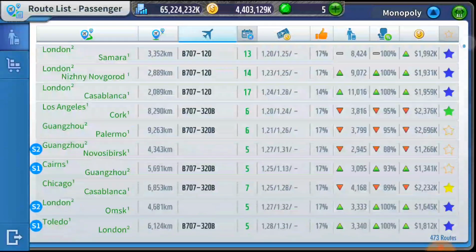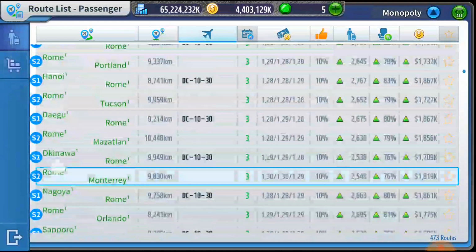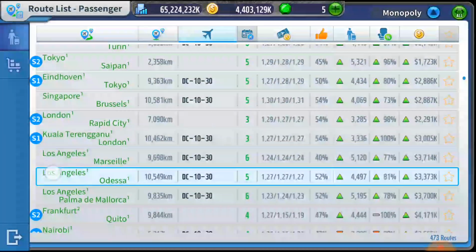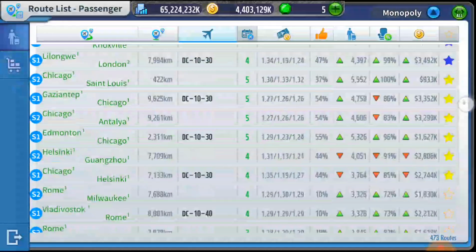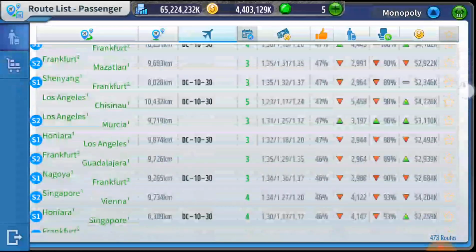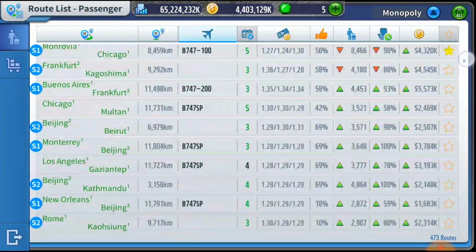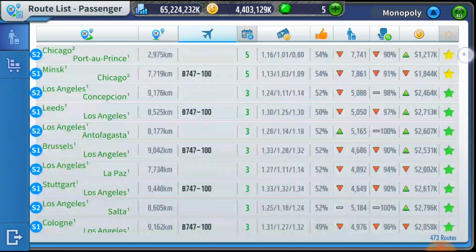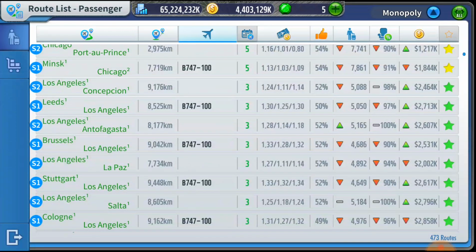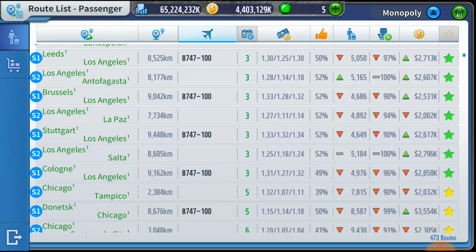So, back into the DC-8s. There are so few DC-8 routes, which are actually, where'd they go? Frick, I lost them. How many 747s do I have which are non-competition still? That's so sad. Less than a page, basically, and they're all making terrible money.